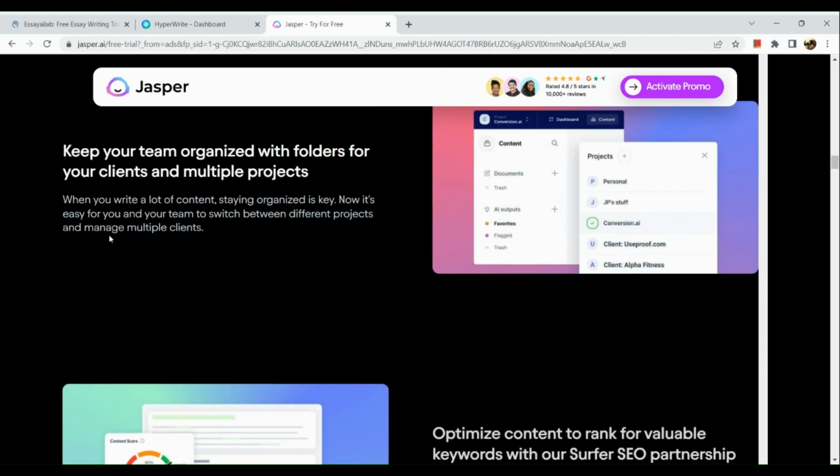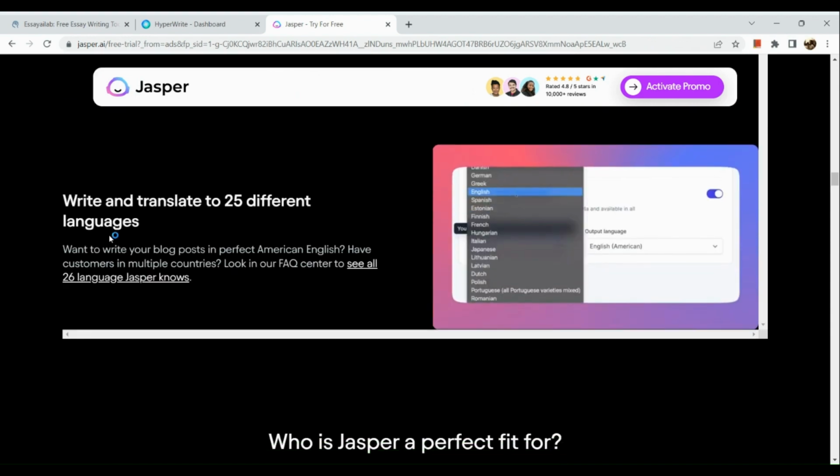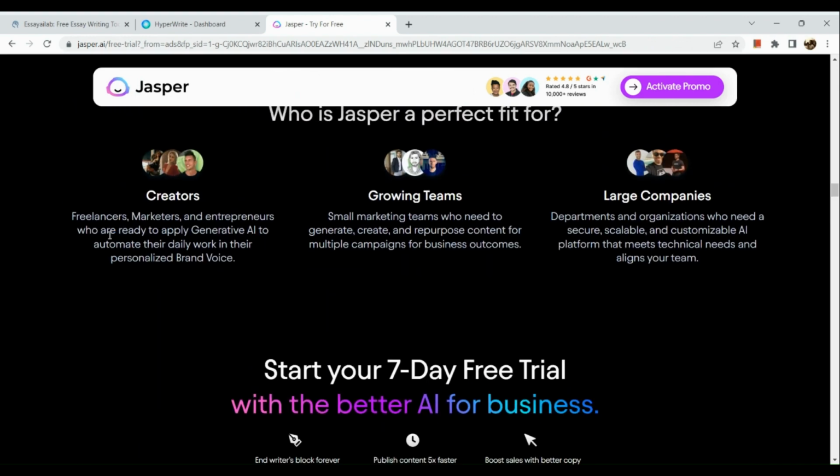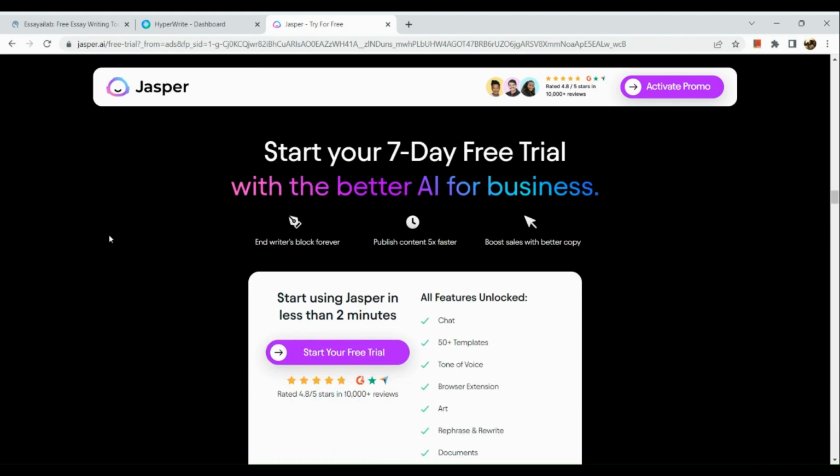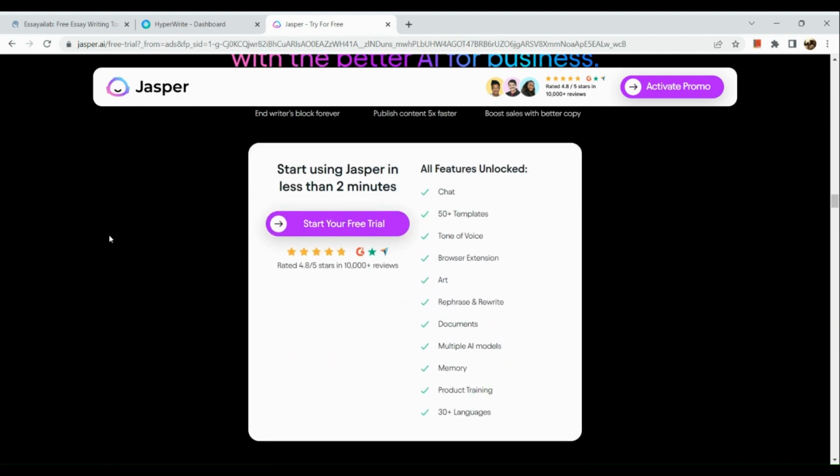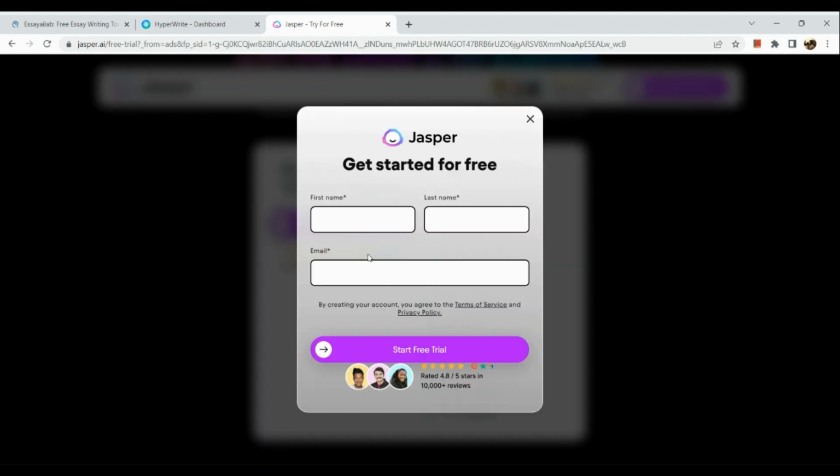So there. Among all of the free writing AI content tools, though, Jasper AI is the most expensive among all. So there's actually a 7-day free trial.